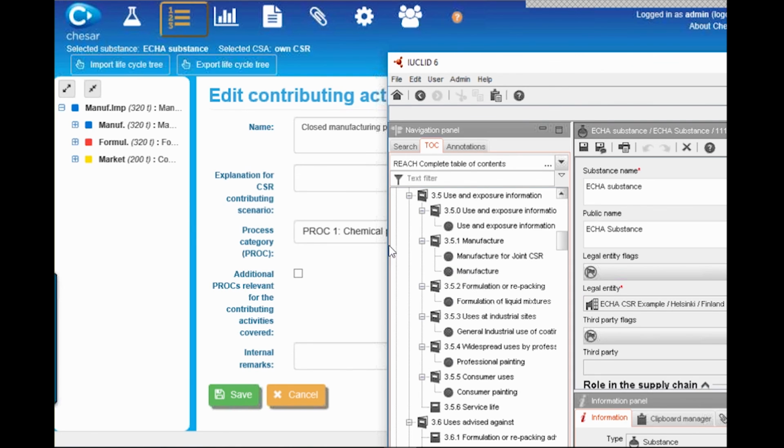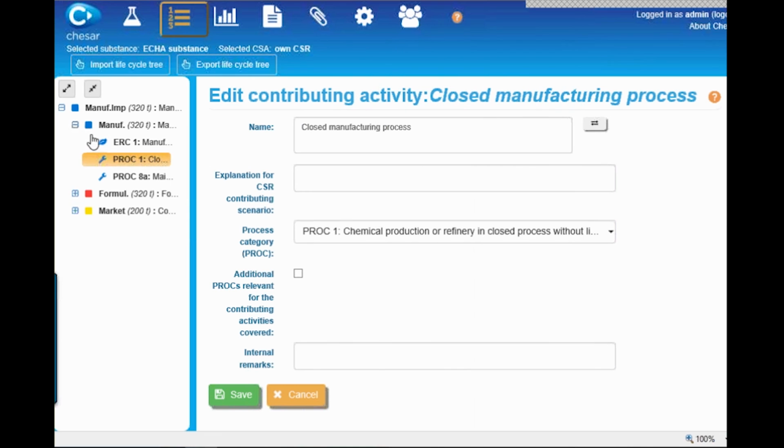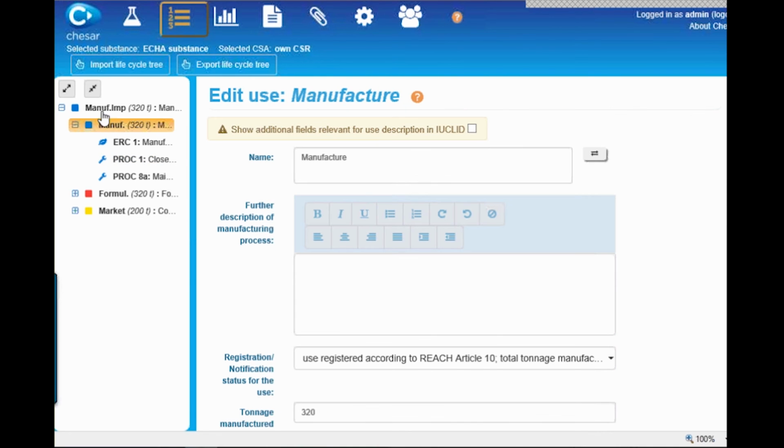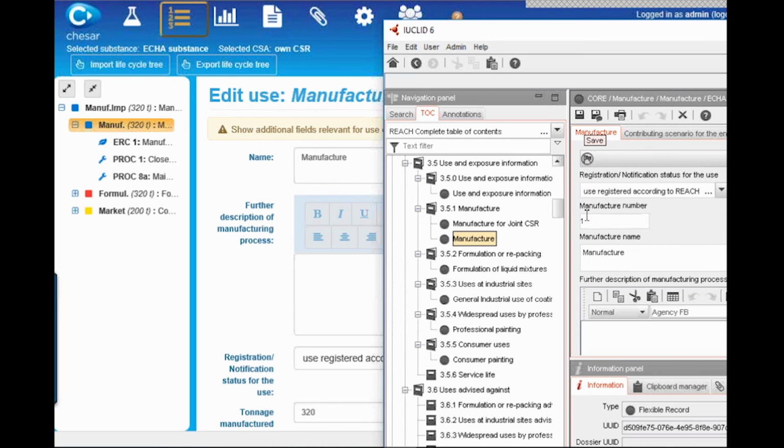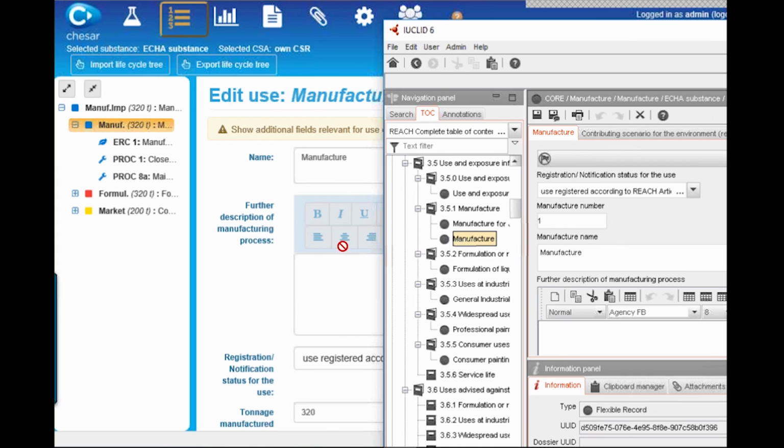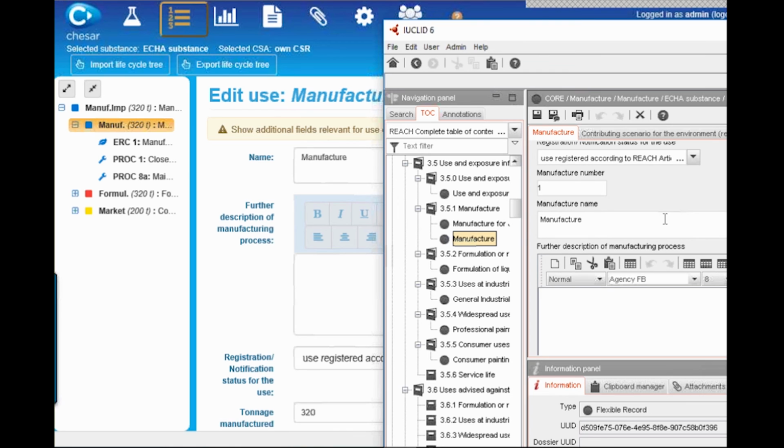So let's see the manufacturing, which is easy. In Chesar 3, I have the manufacturer, which is this one. And the information available in these fields of Chesar 3 are reported one-to-one to Euclid.